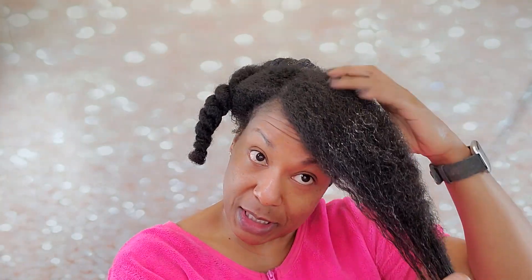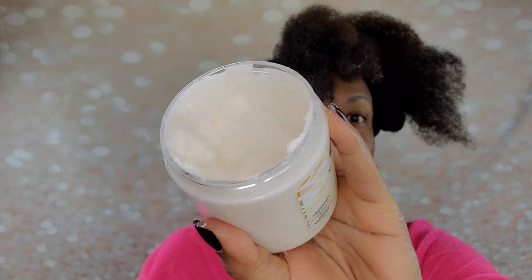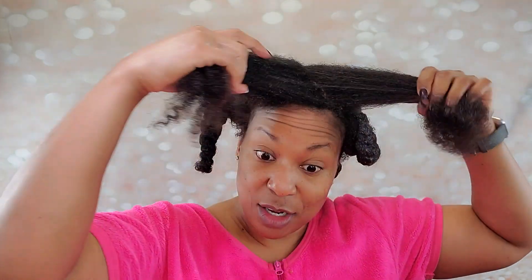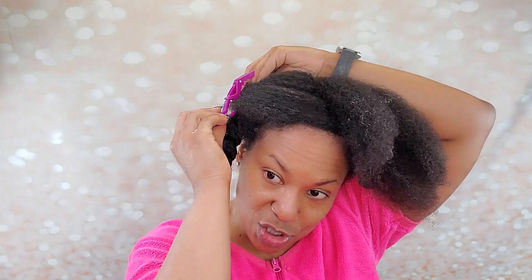I am deep conditioning now and I'm going to add this in the front so you can get a shot of this conditioner because it is so good. Look how thick this is. It smells so delightful - it's one of those that grabs your attention the second you open the container, like the aroma just fills the room. Just a nice fresh fragrance - not loud, just enough to make everything smell nice, fresh, soft, and clean.